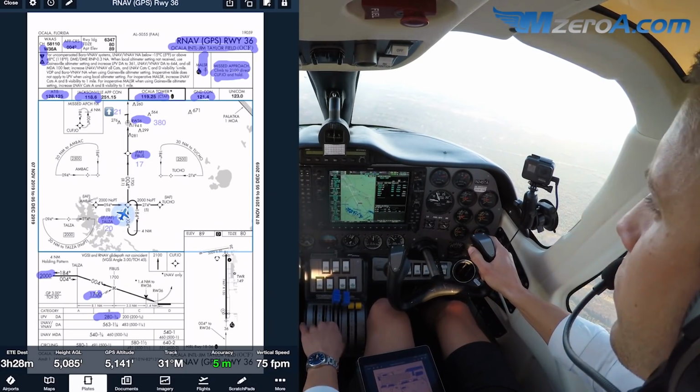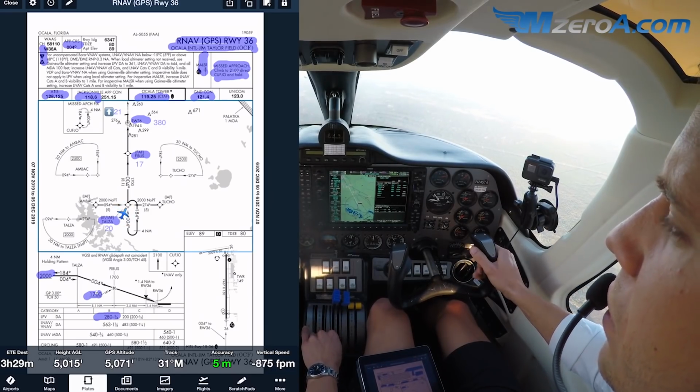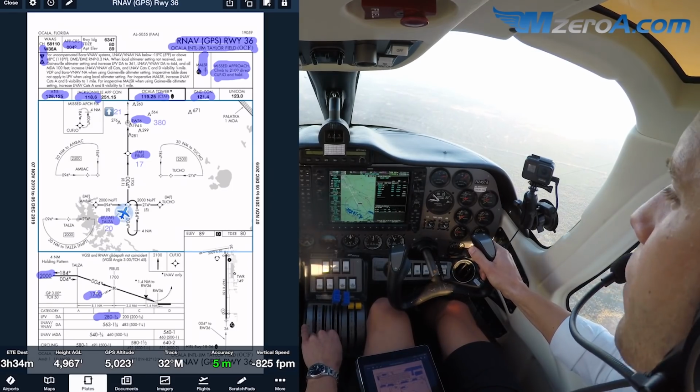Tecnam 5 Tango Alpha, if able, expedite your descent down through 3,000 and maintain 2,000. We'll expedite through 3, maintain 2,000, 5 Tango Alpha.